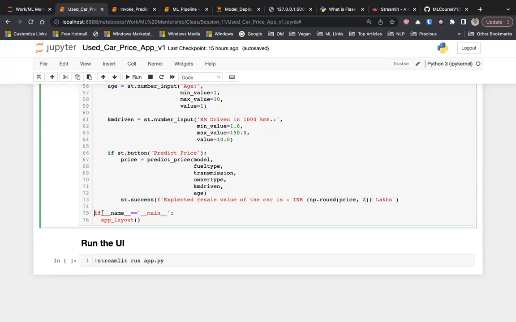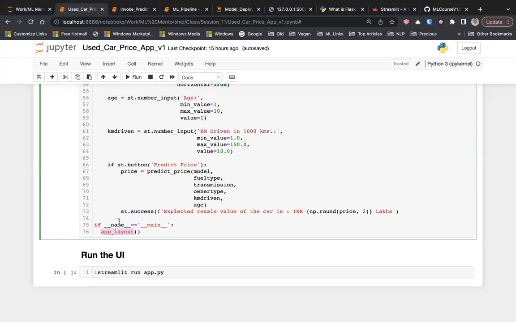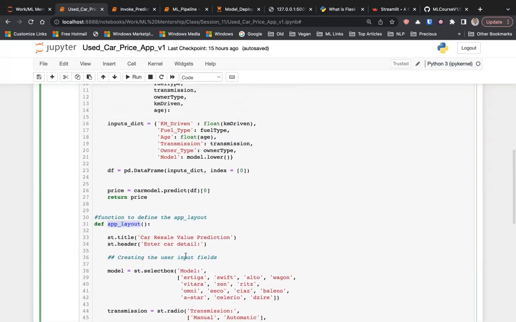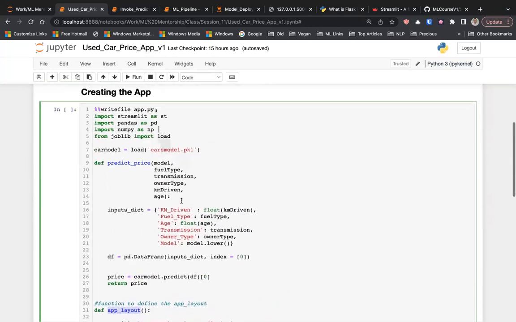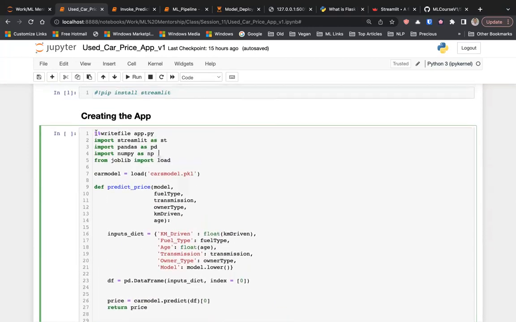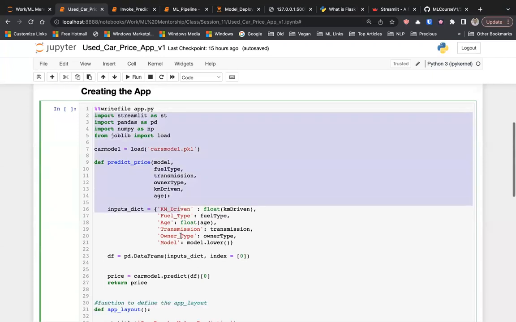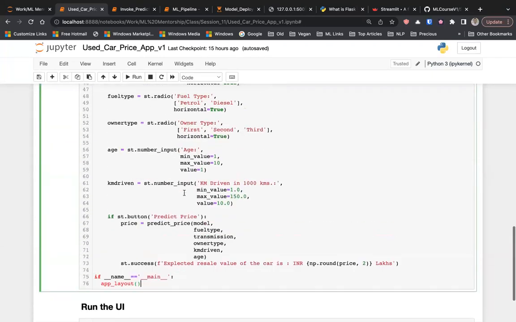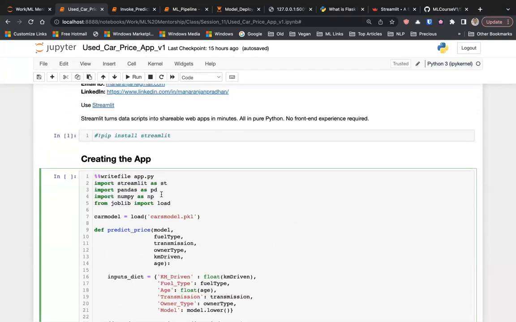Then there's a method main which will invoke this. So when you run this file, the app layout is called. Now this code has to be written to a file. If you see, there is a directive here called percentage write file. What it does is write the code in this cell into a file called app.py.